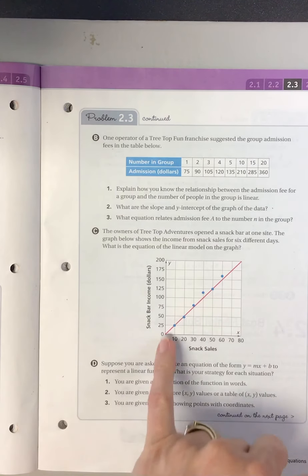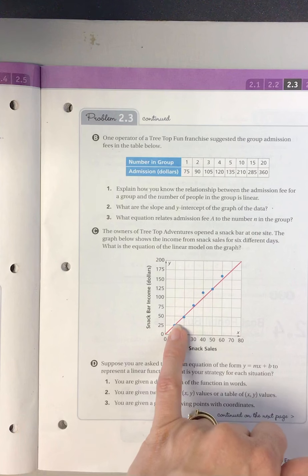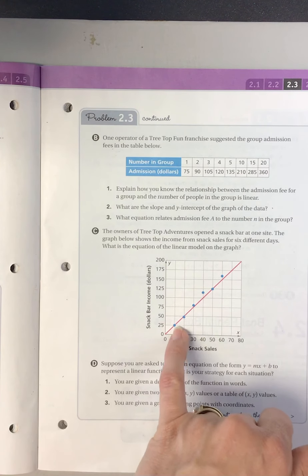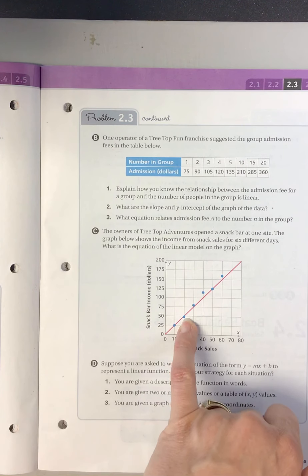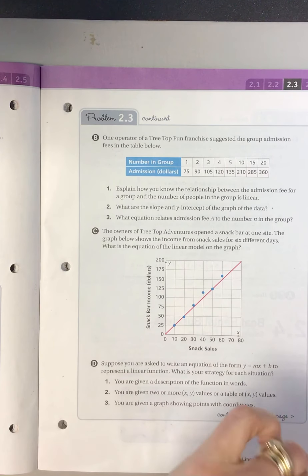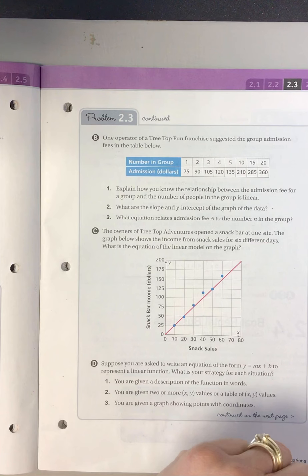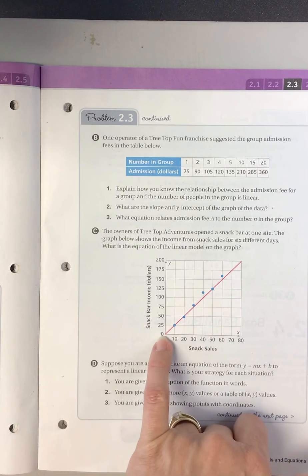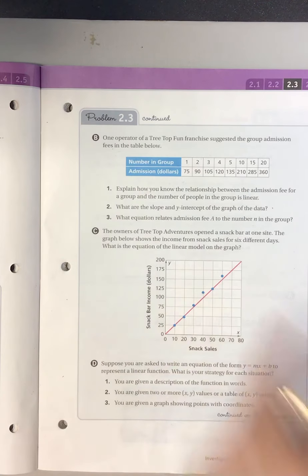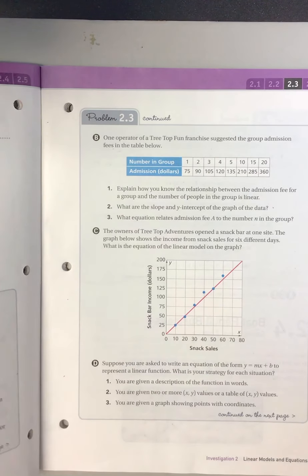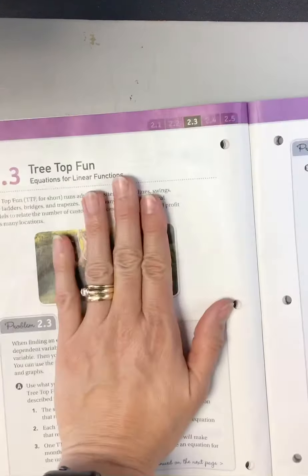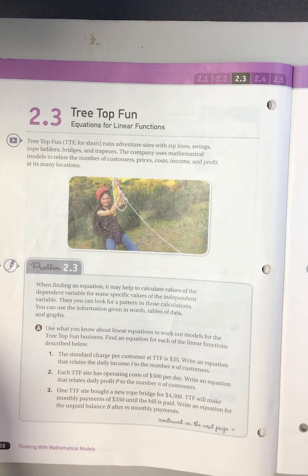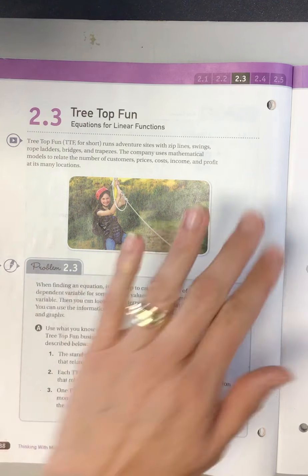So find the slope, you can count it, or you can use 2 of the dots if you prefer. There's a good dot there and a really good dot there. This dot seems a little tiny bit under the line. So use 2 dots to find slope, or you can count slope. You can see the y-intercept right here, and then use that to write your equation. So you are completing lesson 2.3 for this, and it's a real-world application of your linear functions that you've been working on.